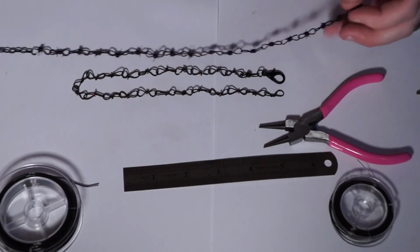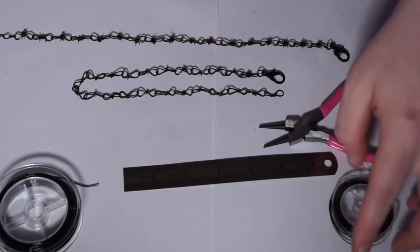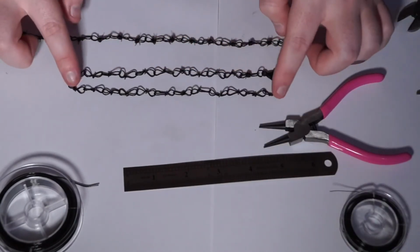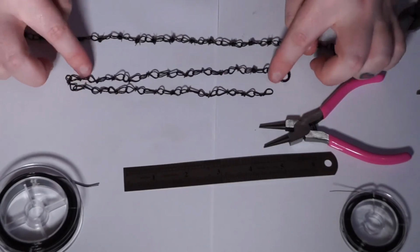So you can see the difference between the chain with the barbed wire parts put on using the thinner wire, and then the actual barbed wire parts without that thinner wire on. So like I said, I'll cut here and I'll come back with this chain done. I'm back. I have the necklaces done. I've got the choker style one like I was talking about.